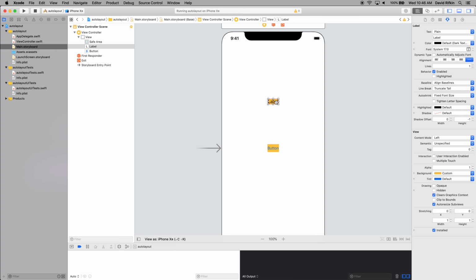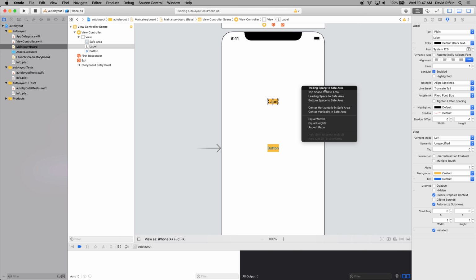So the simplest auto layout that we can create is we can click and drag from our label to the super view, which is just the view. This is self.view in the view controller. And then we see some options. These options are saying, what's going to be the relationship from our view, which right now is a label, to the outermost view in this view controller.